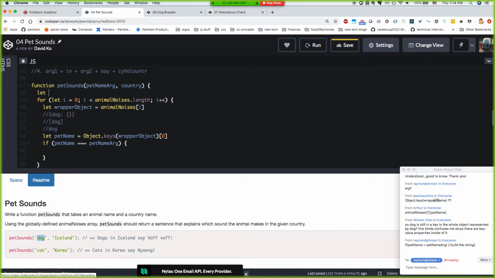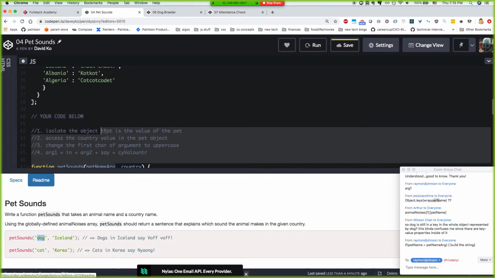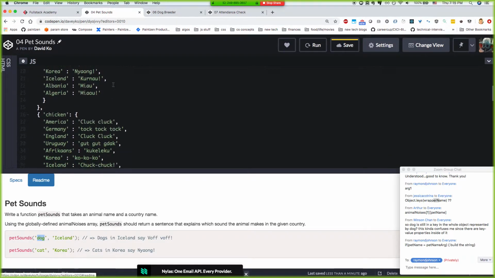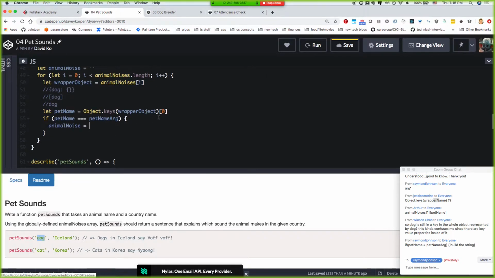My animal noise is just going to be an empty string, and then I can say animal noise equals. So what I have now is my pet name arg, and I need to make it dogs. I need to add an s and uppercase the lowercase.